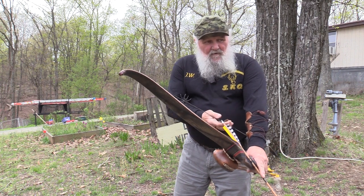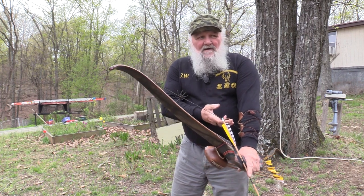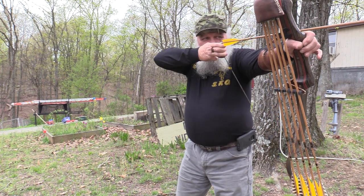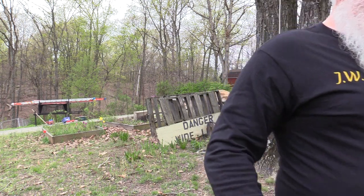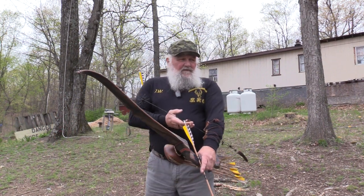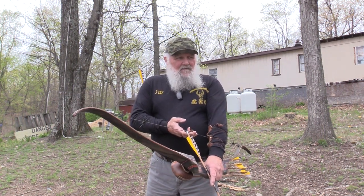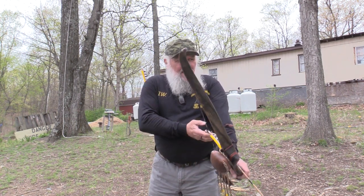That's where I try to aim for if I can, or if he's strutting and his butt's facing me, I try to go home, if you know what I mean. Like that one there. So let's move up to 12 yards. Okay, now we're about 12 yards from the target, and that's where the decoy will be from the blind tomorrow. So I'm gonna do string walking and go down just a tad.